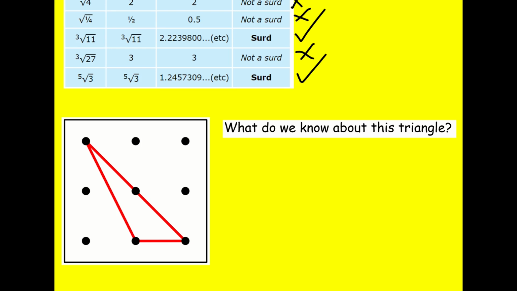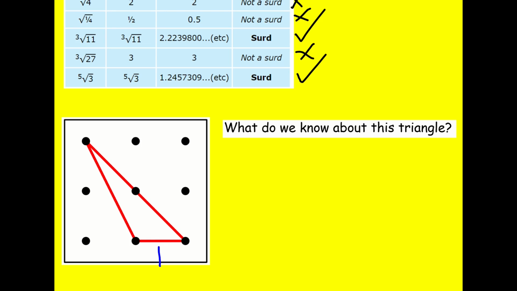Okay, there's a few things that you might be able to calculate from this. I'm actually just going to jump to the one that I want to focus on today. We could try and work out the perimeter of this triangle. How are we going to do this? Well, we're going to say that each of these lengths is 1. So from a dot to a dot like this is 1. However, if we're going diagonally, it's not going to be 1. It's going to be further, because if I go up and along, it's a further distance. So how can I work out these other lengths?